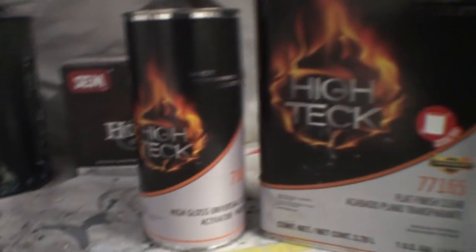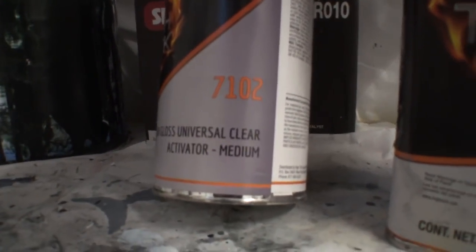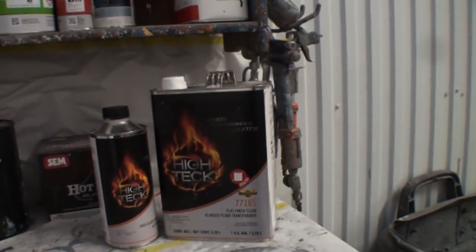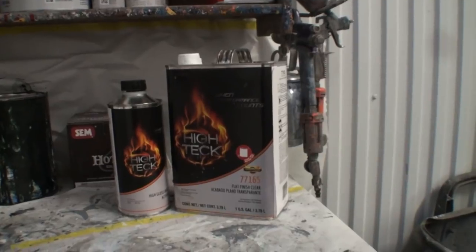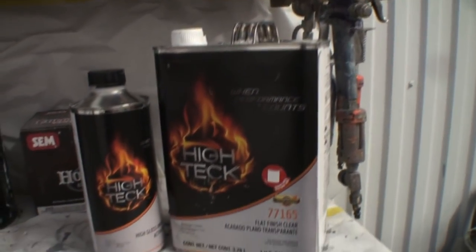But as I read the label, it says activator medium. So I'm sure if you order it, you can get a slow, medium, and fast hardener. Maybe Mike over at Color Wheel, that's all he carries, I don't know. But he specifically told me that's the only hardener that comes with this flat finish package deal.